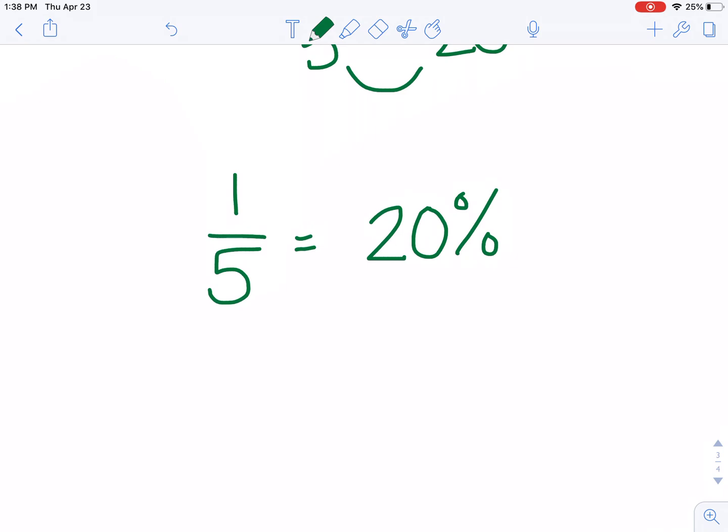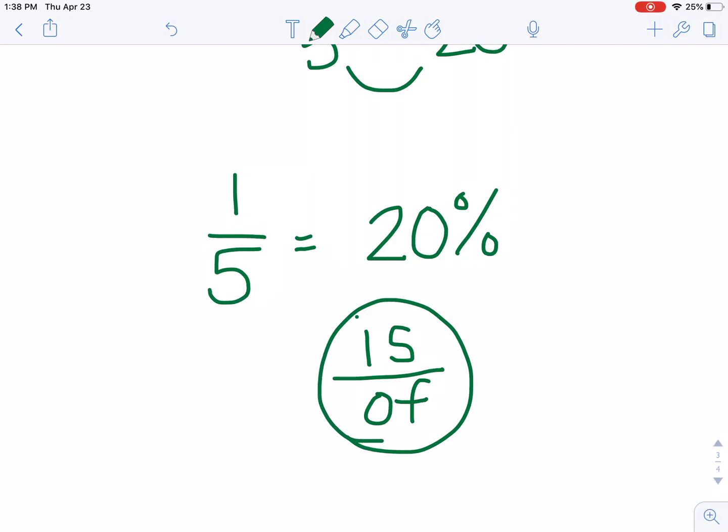So 1/4 equals 25%. 2/4 is the same as 1/2, and it equals 50%. 3/4 is 75%. And 4 out of 4, 1 out of 1, 2 out of 2, those are all 100%. And then other ones that you know easily are like 1/5, 20%, okay? Just keeping in mind is over of. It's going to keep helping you. It's going to help you for the rest of your life to know where to place your numbers when you're dealing with fractions, okay? So hopefully this worked out good for you today and that you were able to understand and do the math pages.